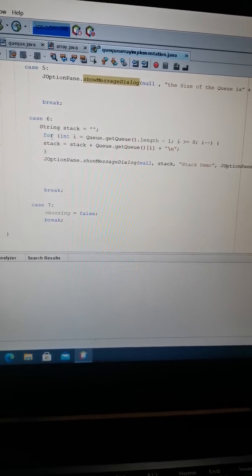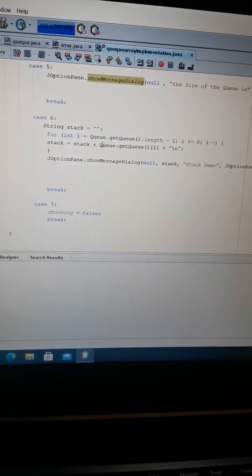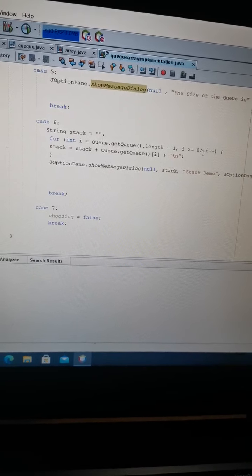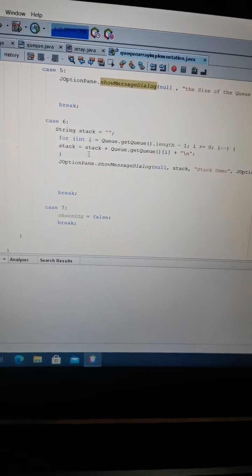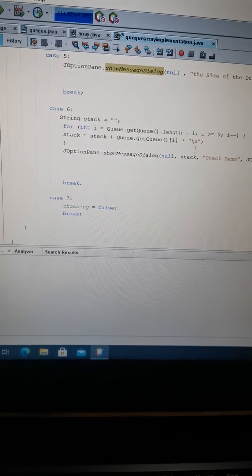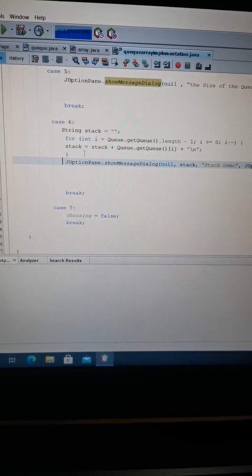And then case 6, string stack, because for int i equals qq, again get q length, and then -1 down to 0, and then stack equals stack plus q to get q. So we're here the JOptionPane message in here.